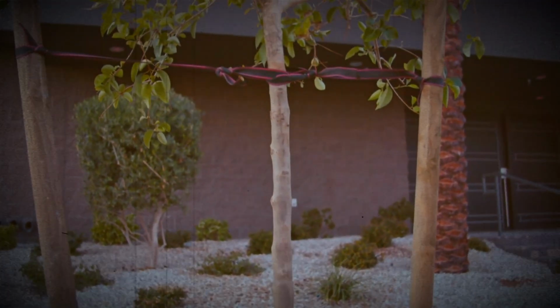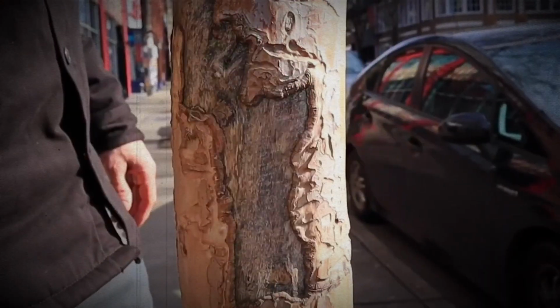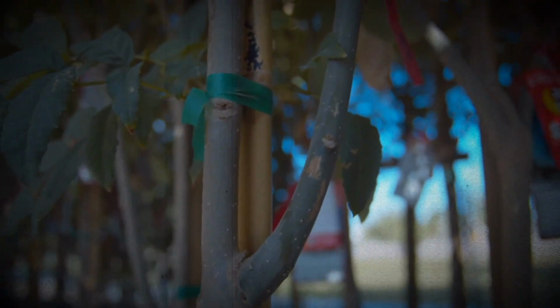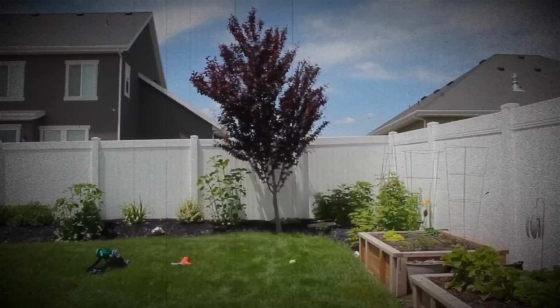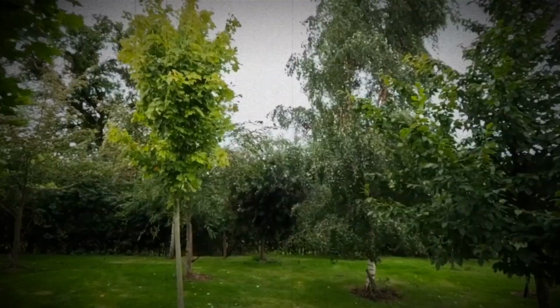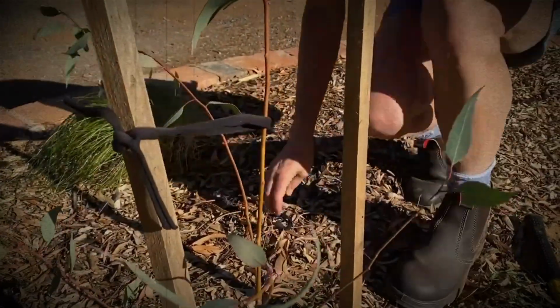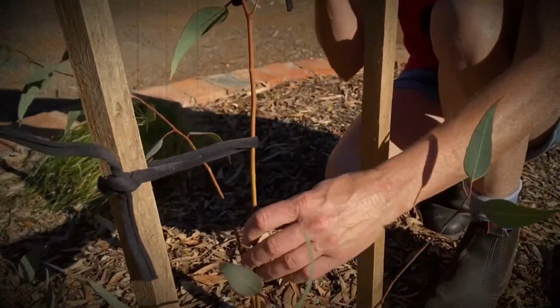You know that gentle rocking of the wind? Well, it stimulates the trunk to grow thicker and stronger to resist the movement. A staked tree, by contrast, often grows tall and spindly, with a trunk too weak to support itself when the stake is eventually removed. His rule was simple. If the tree is so tall it might snap in a strong wind, then a short-term stake is okay. But it was always a temporary crutch, never a permanent fixture.